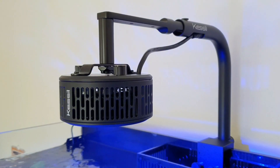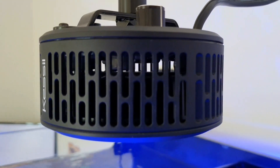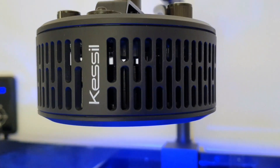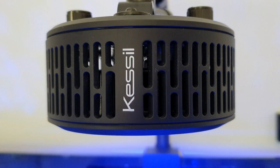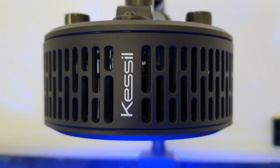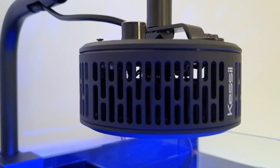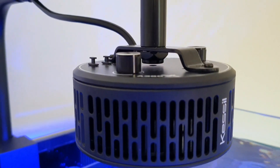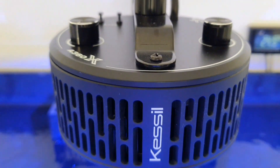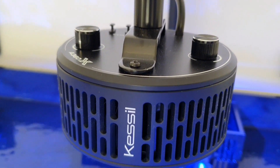So we've purchased the 90-degree arm — there it is on the tank. It just looks awesome, really nice, low profile, and it hides the cable nicely inside the tube. The units themselves look really nice aesthetically with the Kessel branding on the front, and also on the arm as well. Obviously, because I haven't got the spectral controller yet, I'm going to have to twiddle the knobs on top. But what's really good is that with Kessel logic, it doesn't matter where you have the colour knob on the left — you just set that to whatever you want aesthetically and the spectrum will still be perfect for the corals.